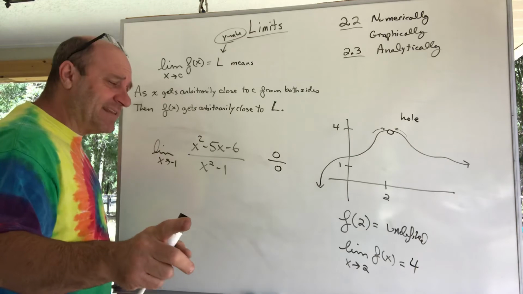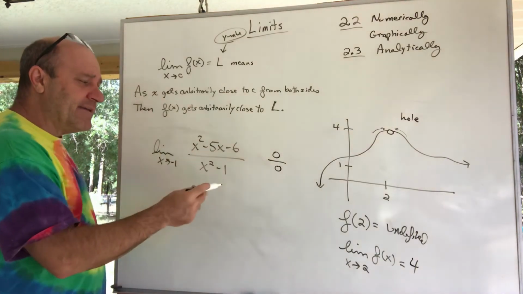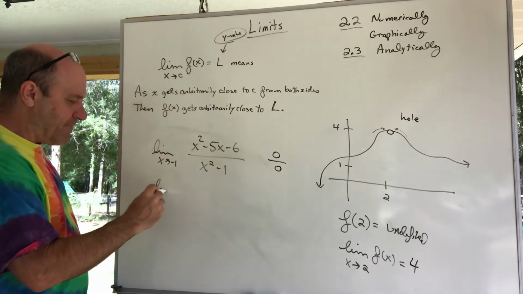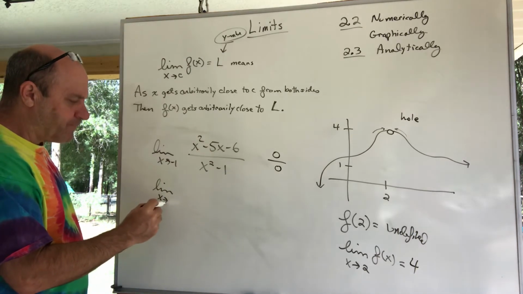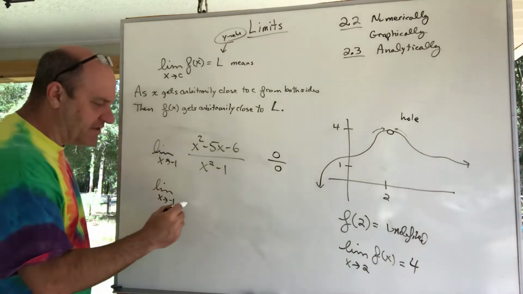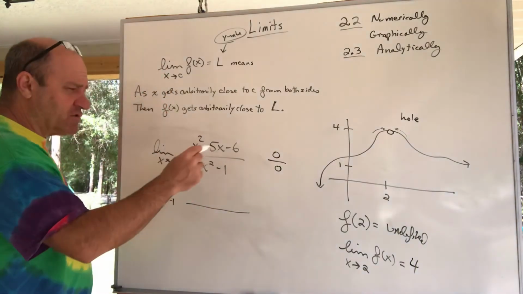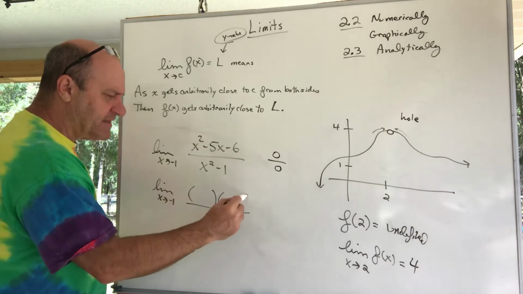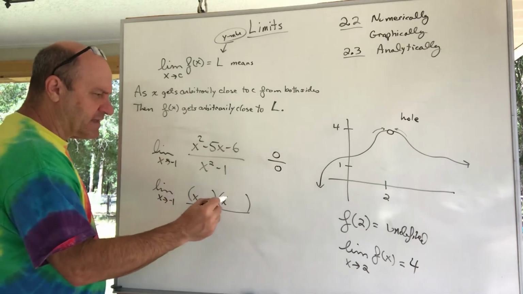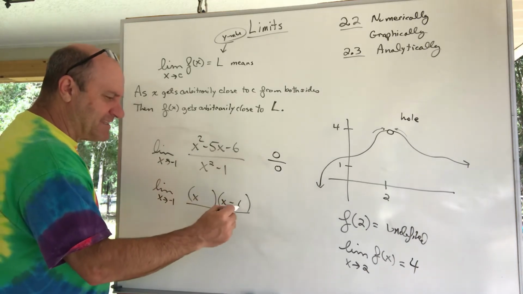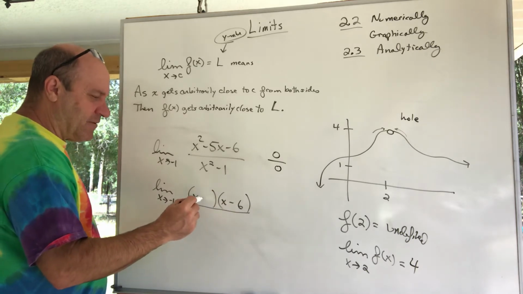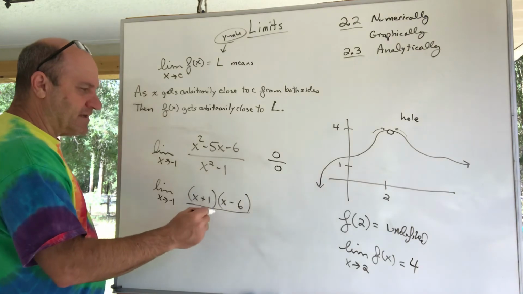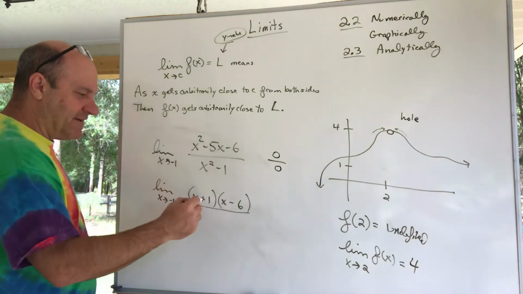I'm going to do it analytically. I'm going to use factoring. If I can do some canceling here, I bet I can figure this problem out. There are other analytical methods besides factoring, but factoring is one of the first ones. Let's see, does that numerator factor? I think it does. x and x, minus 6 and plus 1. Did I do that right? That's a -6x and a +1. Yeah, that's good.